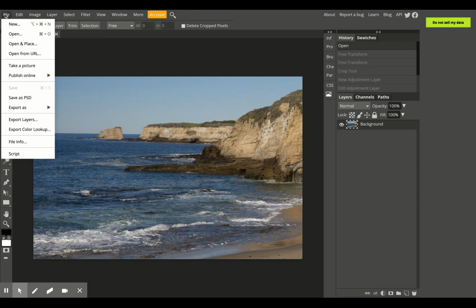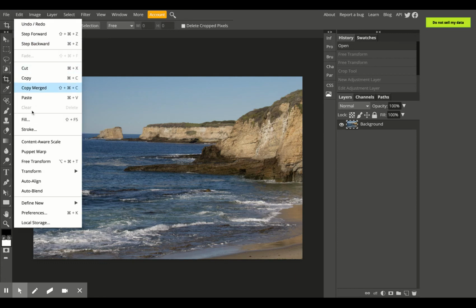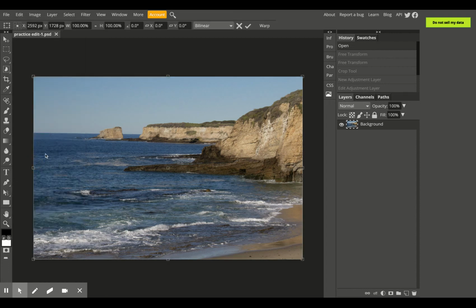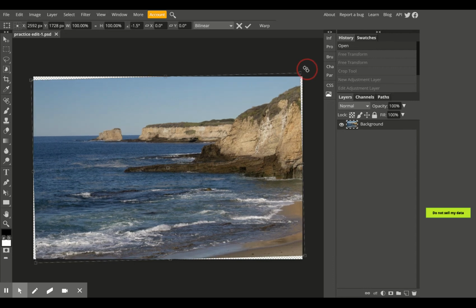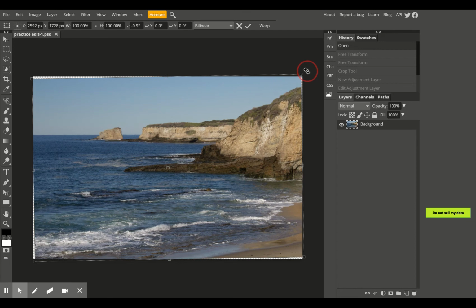First, you go to File, Edit, and go to Free Transform. And click that. And then what you're doing is you're choosing a tool to manipulate your photo with. It's a transform tool. Okay, and then these grabber pins are there. And I don't want to grab them yet, but instead move my mouse off to the side till it gets a double arrow like that. Okay, and I'm going to rotate the picture ever so slightly until it looks like the horizon is perfectly flat. And I'm hoping that's it right there. Then I let go. And there I have it.